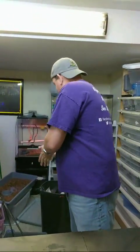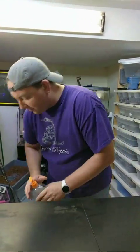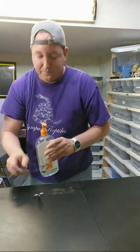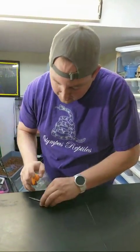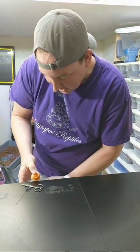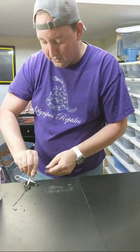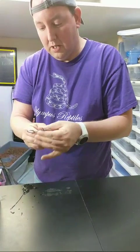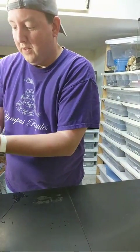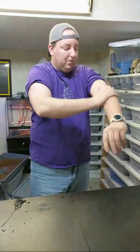We disinfect all that. I then also like to throw my scissors on the ground. Ugh, get those picked back up. I also like to disinfect them. I need some more disinfectant here soon. There we go. So it's just kind of like going to the barber shop. We want all this nice and clean. That way that's all good. And then I'll give myself a few more squirts, and we'll go all the way up to the elbows.